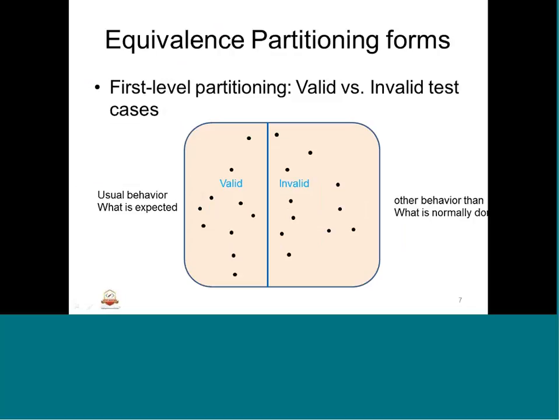So what is valid partitioning? When we have the system running normally, that means executing normally or deployed in the field, working as expected, the tests that will result in normal behavior or usual behavior, those are all coming under valid test cases. The inputs that, with the help of those test cases, will result in usual behavior or the normal range. Suppose 1 to 10 is what the system is expected to take as input and give us a proper result, that will come under valid equivalence. The other way of testing is with negative values or values outside the boundary, which will result in some other behavior of the normal system. Those are all coming under invalid test cases.